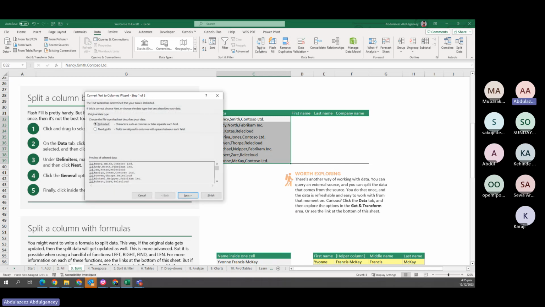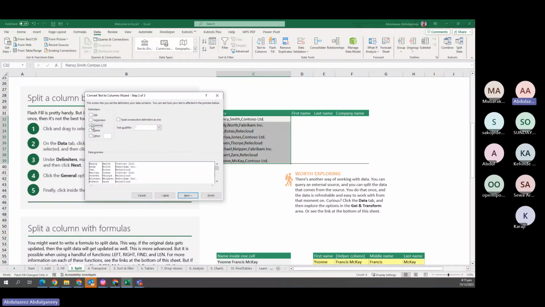When you navigate to text to columns, a pane will pop up. Then there are two options, the delimited and the fixed width. In this case, we want to separate the text using the delimiter, which is a comma. So I'm clicking on my next. Now you have some delimiters here that have been specified for you. Is it the tab? Is it the semicolon, comma, space? But here we want to use the comma.